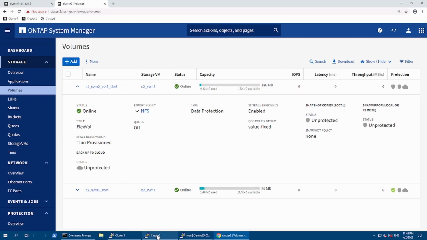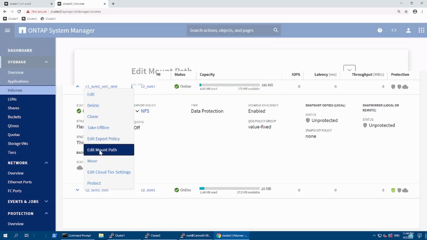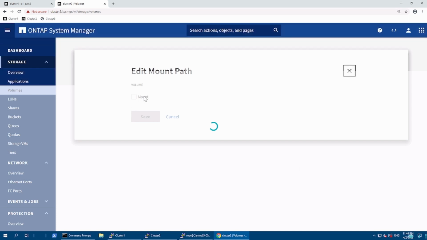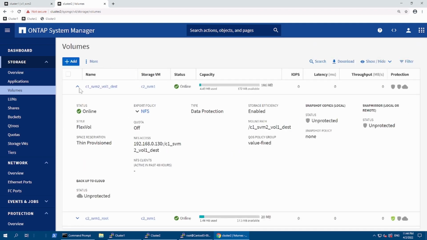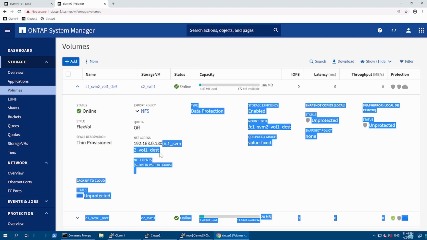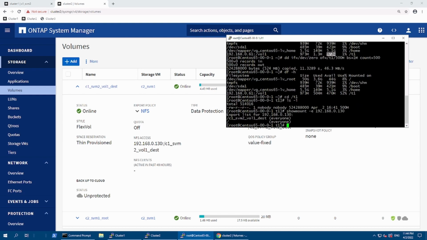Since I have created the export policy, let's try mounting it. We haven't done the failover, we have just synchronized the data from PR to DR. So let's find out. Yes, I could see it.